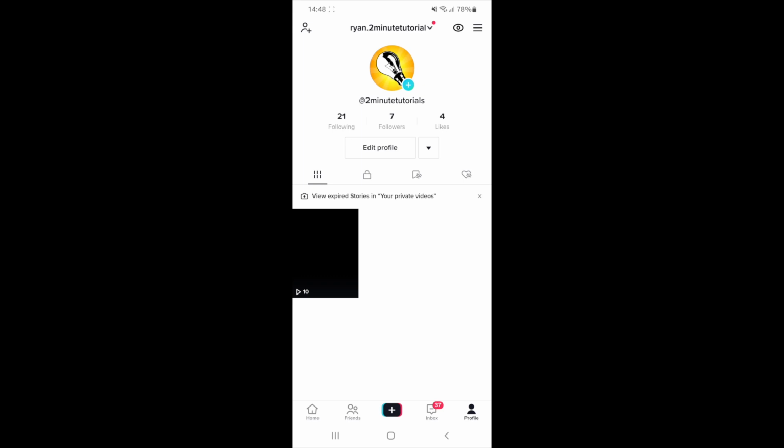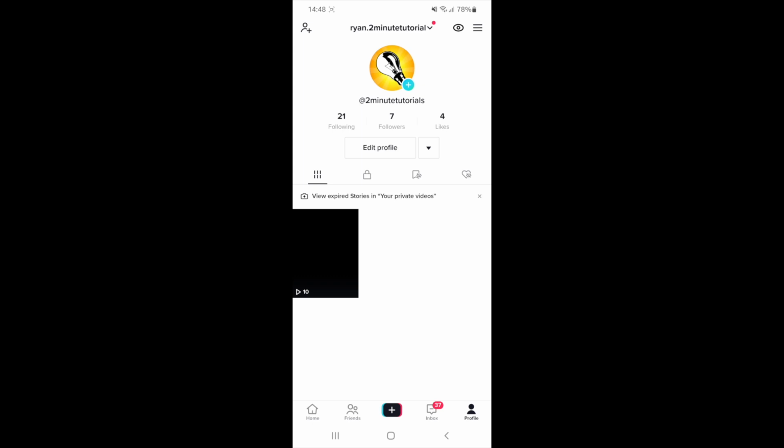So one reason why you might be shadow banned is if you are posting explicit content and stuff that's just against TikTok user guidelines and community guidelines. If you're posting stuff that is against those rules, TikTok will shadow ban you, but the thing is they won't let you know that you are actually shadow banned. So make sure you go through your content and make sure it is as clean as possible and abides by TikTok community guidelines.